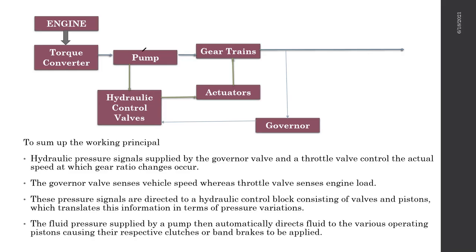So the pump provides the pressurized oil up to the hydraulic control valve set. Once it comes to the valve set, it measures the pressure, right? It measures the pressure using a coil spring. Once the pressure can overtake a certain coil spring, that valve will open. Once the valve is open, that pressure will be channeled to an actuator, right? That actuator then changes the gears.